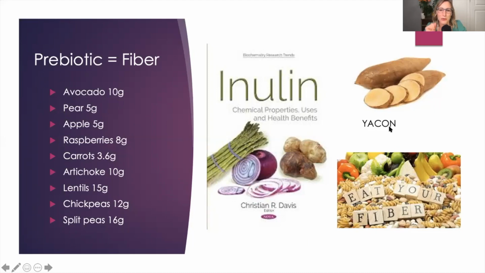Yacon, this is a new vegetable for me. I actually just discovered it this past year, locally here in Corvallis. Peace Seedlings grows yacon. Yacon is a root tuber that grows in the ground just like a sweet potato. You have to dig it up and then cure it in a greenhouse for a few weeks, and you can eat it raw, just like jicama. This plant tuber has one of the highest natural sources of inulin, which is why I mention it. It's actually what this little tuber is here on the cover of this inulin book.